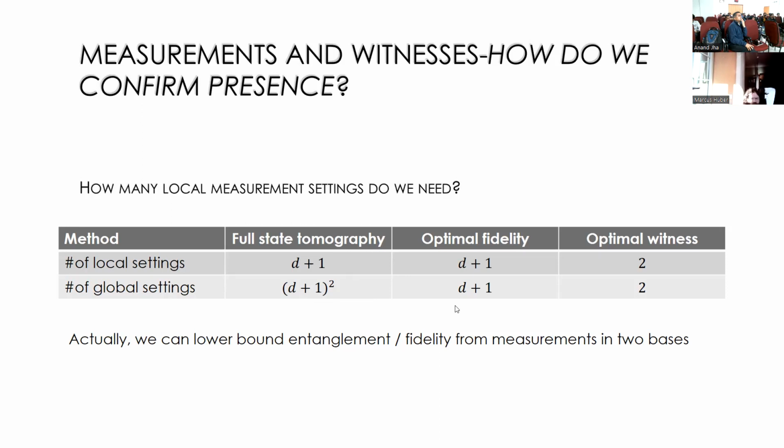But I actually don't need it. If I know which state I wanted to create, and this is usually the case, right? As I said, we have our target states coming out of conservation laws. Most experimentalists don't go to the lab and just say, oh, I'm just going to create a random state. They rather have an idea about the physics and think they know what state they're going to measure. And this already scales much nicer. This just goes with d+1, so square root. But indeed, if you just want to confirm entanglement, there are very good witnesses that usually only take 2 different measurement settings. So measuring in 2 what are called mutually unbiased bases is already enough for confirming presence.